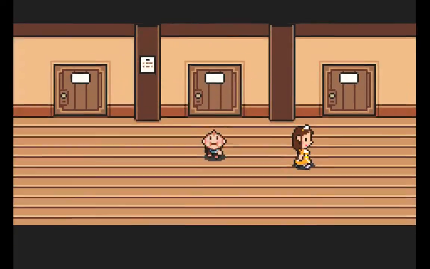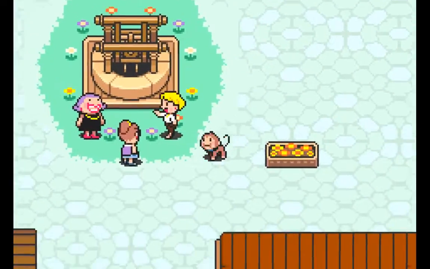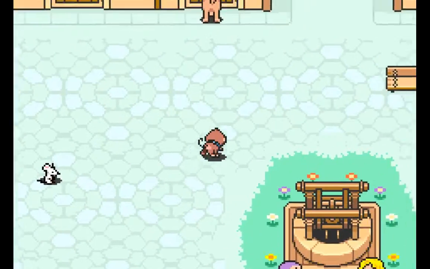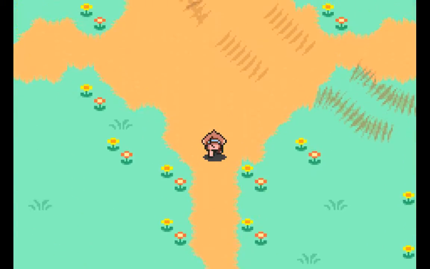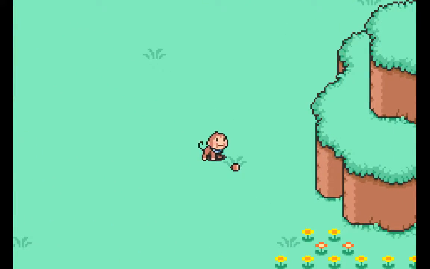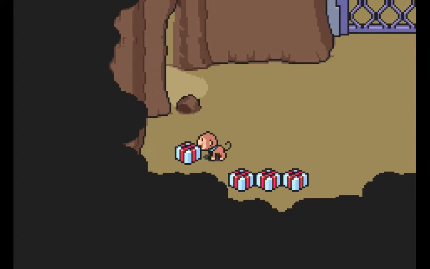Well, it appears we must go deep into the forest, to the cemetery. Although I think if we can find Mapsin, the map-loving Mapsin, we can get our map marked by Mapsin, the map-loving Mapsin. Also, before I get too far ahead, those presents from earlier, we can grab them.